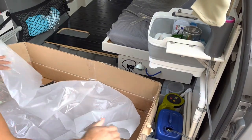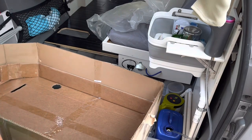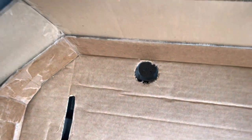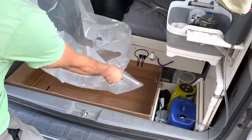All right, let's try this again. So now it's a separate bag and much more easily disposed of now, which is good. You can see the hole, basically the size of the hole that's on the bottom. That's good.